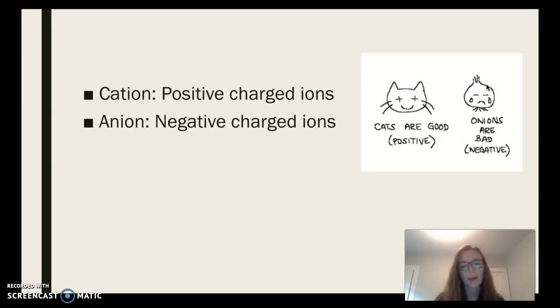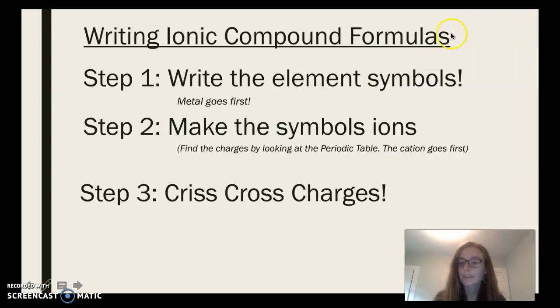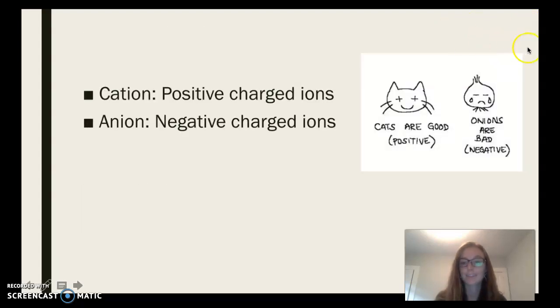I just used the word cation. What in the world does that mean? Well, we said an ion is a charged atom, and specifically, a cation is a positively charged ion, and an anion is a negatively charged ion. This is how some people like to remember it: cats are good. They are positive. Notice that they have the positive signs. Onions are bad, or anions. Onions sound like anions. Those are bad. They are negative. Or I've heard people say cations are positively charged, kind of like cats.